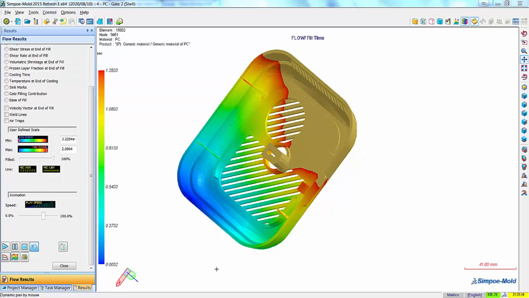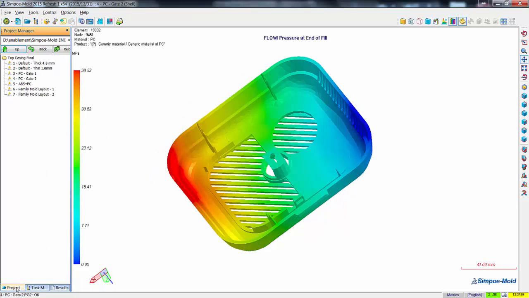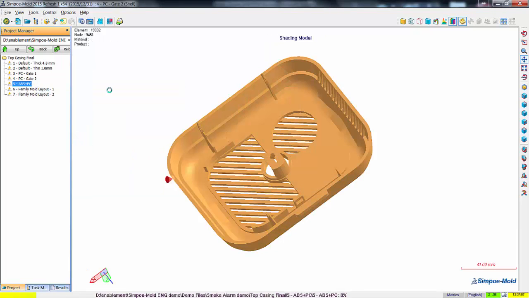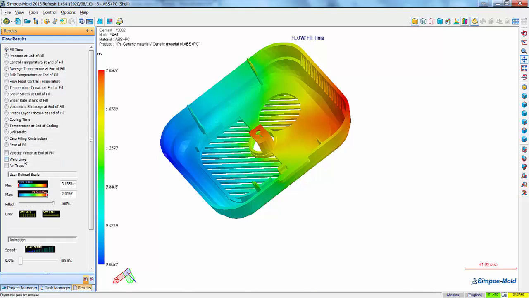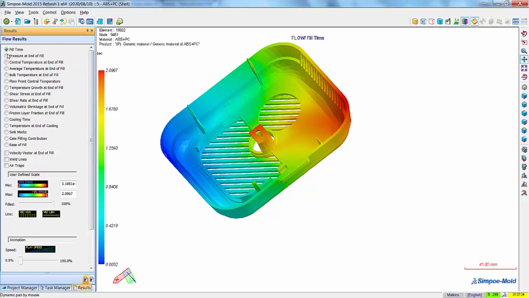So let's make a material change. We have a previously run analysis to show the effects of this change. We started with straight polycarbonate and now we're switching to polycarbonate ABS blend. It is a similar material to polycarbonate when comparing the material's properties and strength. Looking at our results, you can see that by changing to a new material, we still can fill the part well, and we managed to decrease the pressure required to fill the cavity by 20 to 25% to about 37 megapascals, which is going to help us manufacture this part more easily.